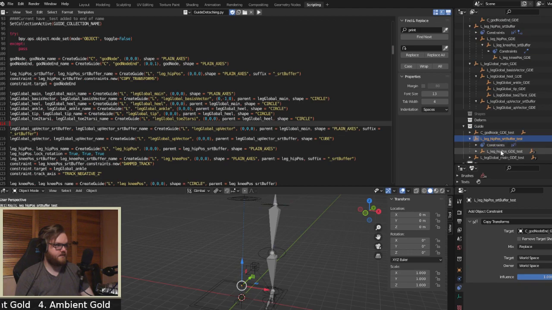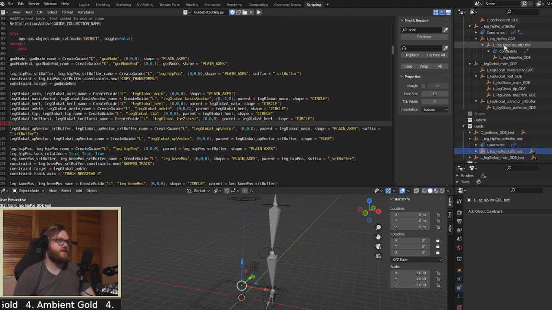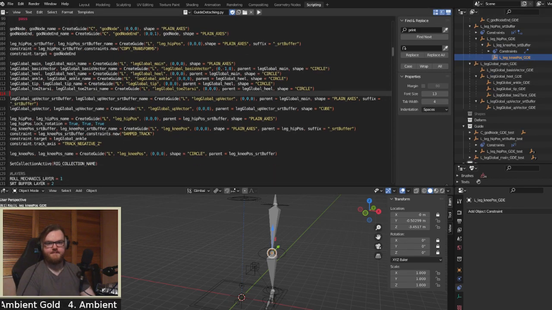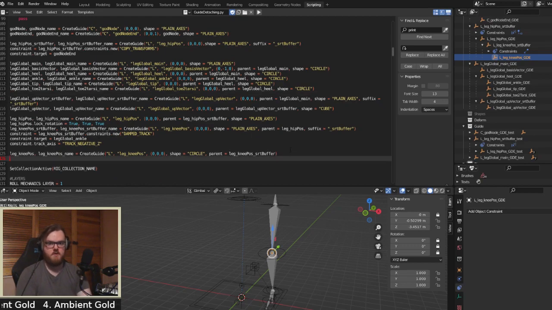Pause. Go. No why that has scale locked. And then knee pause. Leg underscore knee pause.